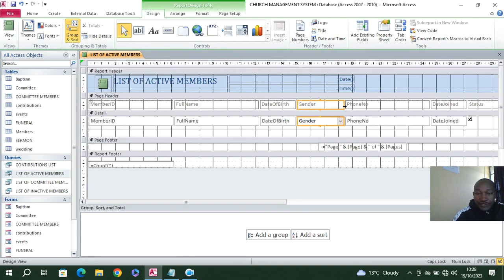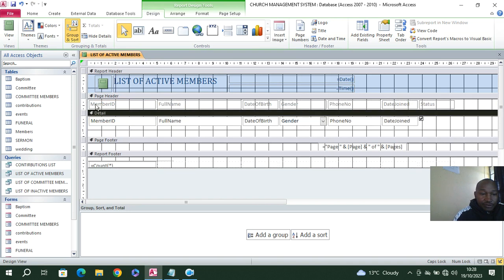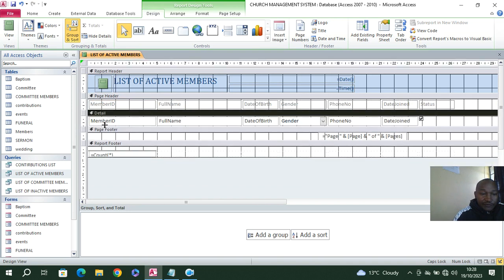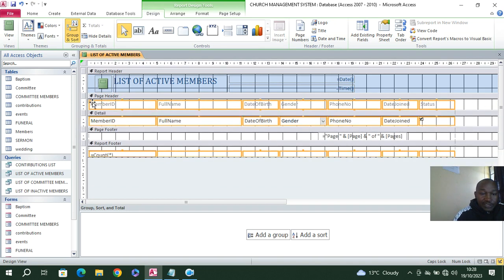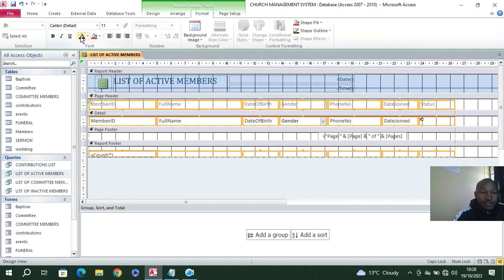You can reduce gender. You can also reduce phone numbers. You can also reduce the member number, like that. Then again, click the select all button, pull this up first of all. You have the select all button, go to format, do the same so that it can be nice.